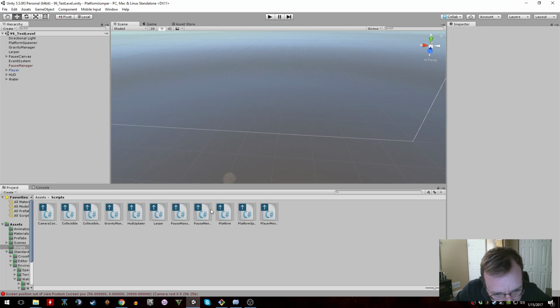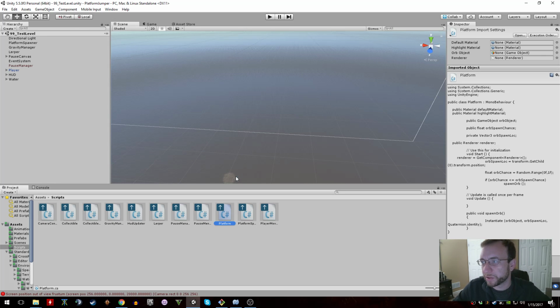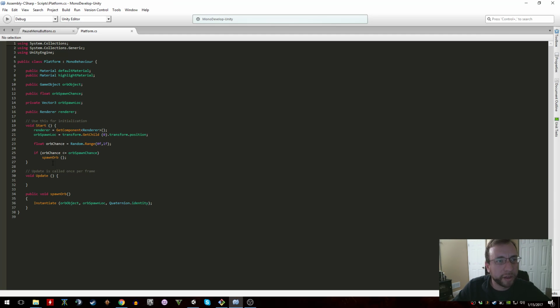The script that creates the platforms was one of the most enjoyable aspects of working on this prototype. Let's see. No, that's just the platform. This is the code for the platform itself. I guess I could show this. So this script has a reference to its own renderer. It's got a spawn location for the orbs, and that would be something that it gets from its own children. It's the first child object of the platform.